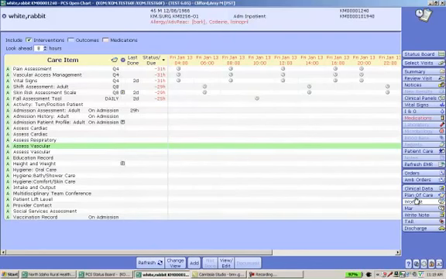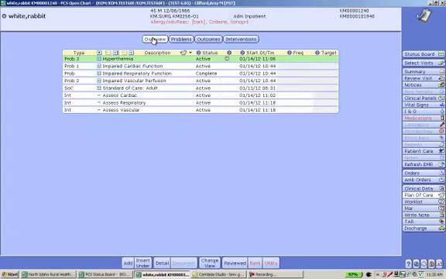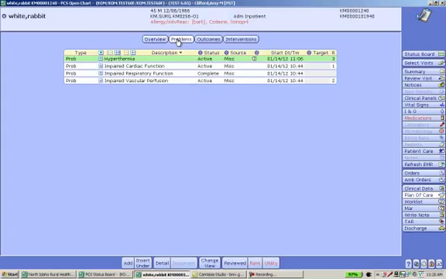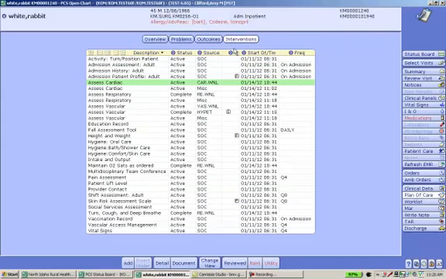The Plan of Care tab is located just above the Work List tab. You use this tab to view, add, edit the patient's plan of care. The Overview button displays all components of the plan of care. The Problems button displays all problems with associated outcomes and interventions listed under each coordinating problem. The Outcomes button displays the patient's outcomes, and the Interventions button displays the patient's interventions.